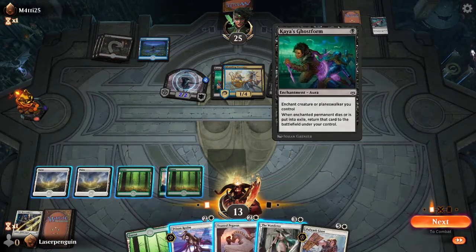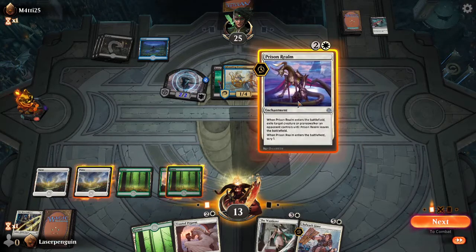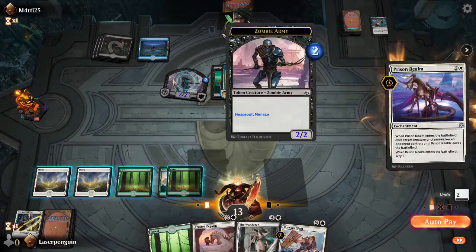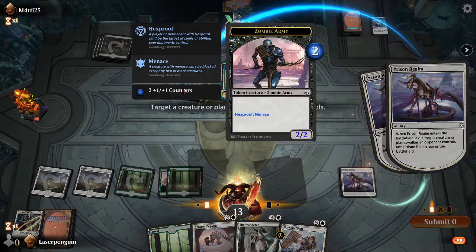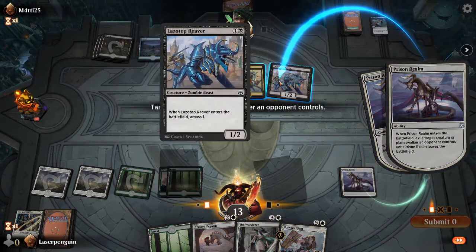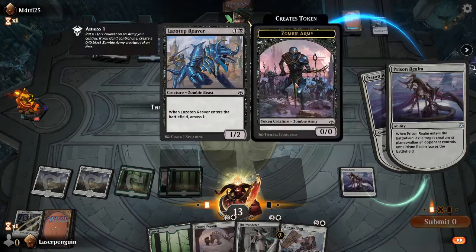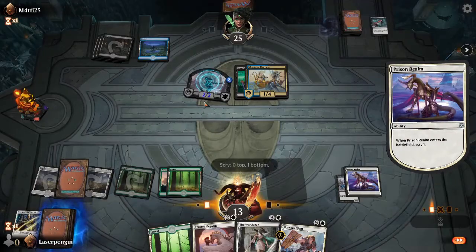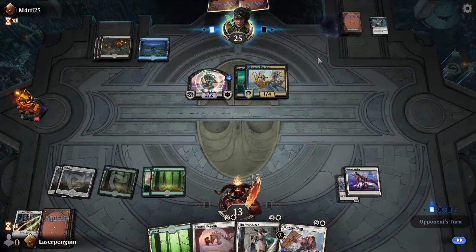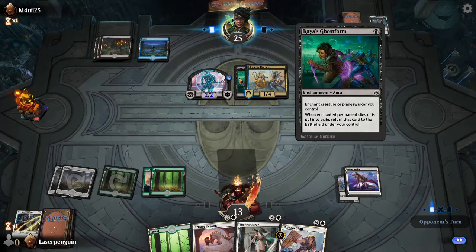Okay, so this. I think the best option here is to just exile the zombie. Hexproof. I see the problem here. So this will just come back. It's a waste of time. We don't want that. We're gonna take another 3 damage here. That thing, I thought it was just dying, but it's exiled too.